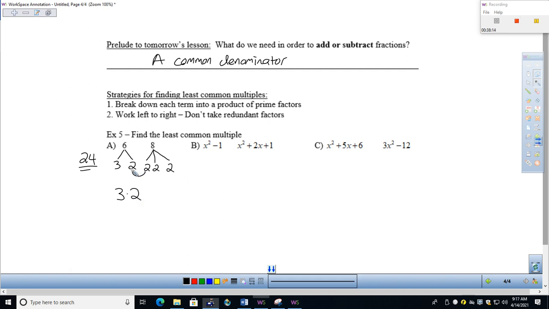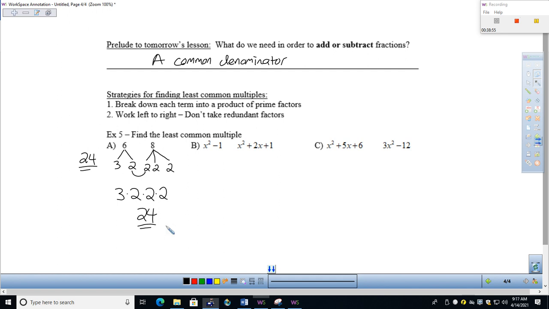Okay? So again, this 2 is the exact same as that 2. And so I loop them together as a common factor. And so I take that common factor once. Now I do have extra 2's in this list, so I need that from that list. And again, anything that is intrinsic to the number itself, we need to take. So the only one that was common, meaning it was in both lists, was this 2 right here. So we took that one just once. Awesome. Hey, look, what is 3 times 2 times 2 times 2? 24.